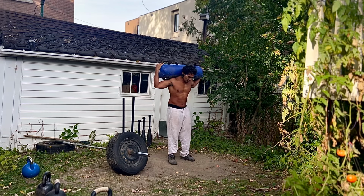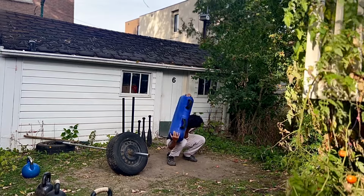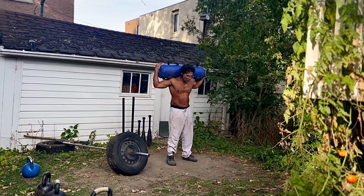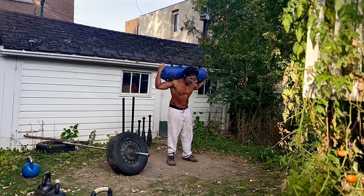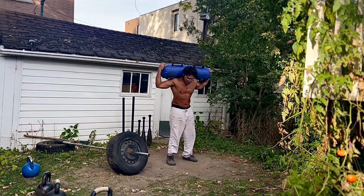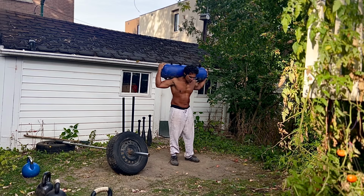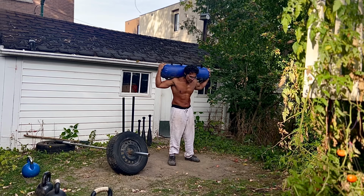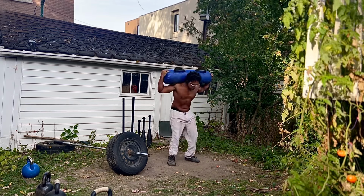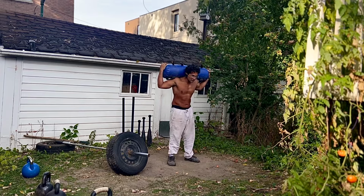Then I'm going to do a squat with a side bend. So now resting it on my shoulder. Then at the depth of the squat, I'm going to lean to one side, bring it back to center and come up. So the act of leaning to one side forces all the water to one side of the bag, which recruits a lot of stabilizers and core muscles around the spine and in the trunk area to maintain balance and just keep you upright. I'm going to do this 5 times on each side.